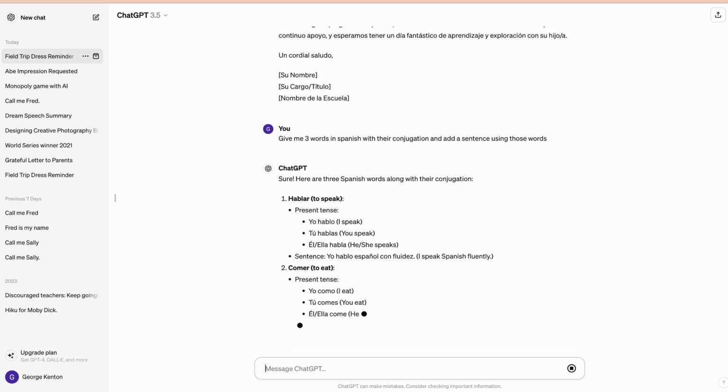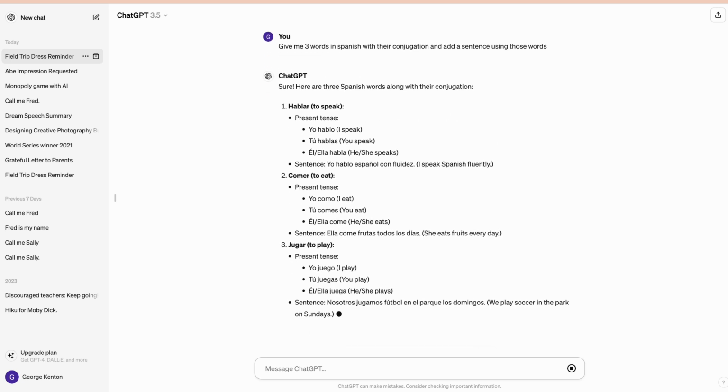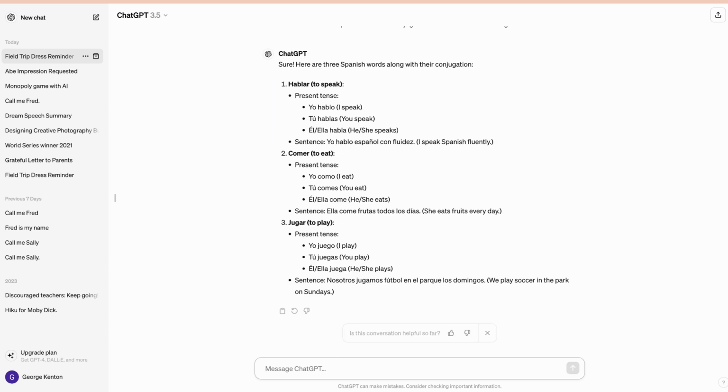Hablar is the first word. Comer is the second word. Jugar is the third word. You'll notice in the very last sentence, it gives you a sentence using the word jugar in its conjugated form. Nosotros jugamos fútbol en el parque los domingos.